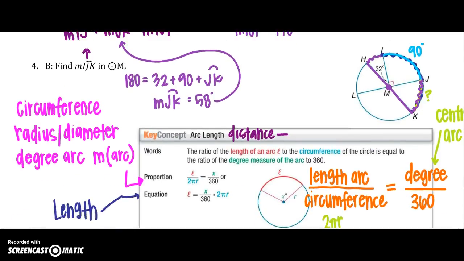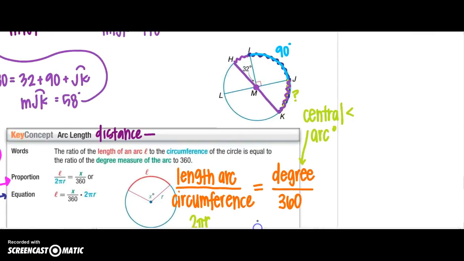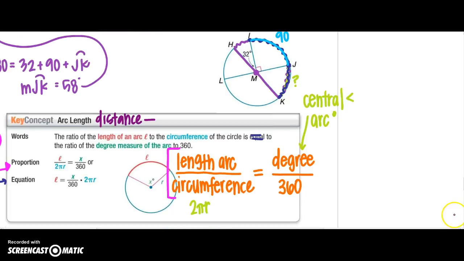Alright, next, there's a lot going on here, so let's just talk through it real quick. We need to find the arc length, so we need to find the distance of it, and not necessarily the degree. So, the ratio of the length of the arc, L, to the circumference of the circle is equal to the ratio of the degree measure of the arc to the 360. So, here is that in simplest form, like I like to call it. So I'm going to take my length of my arc, which is L, over my circumference, and we have learned that our circumference is 2 pi r, equals the degree, normally that they're going to give you, that central angle or your arc degree, over 360.